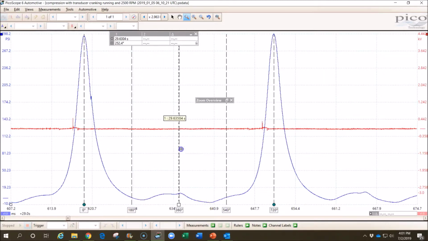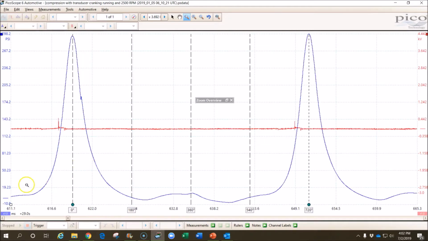We can now also pull this over and check our intake valve closing, which happened in a completely different stroke. Earlier it was happening over here during the compression stroke. Now it's advanced. The intake camshaft is advanced until it's opening now at 486 degrees instead of 594 degrees. And that's how we can test our valve timing and check and compare against specifications or against other events. I can also check my ignition timing again. Now at this RPM, our ignition timing is actually happening at about 43 degrees before top dead center. So we can also see how our ignition timing changes under different RPMs and under different loads.